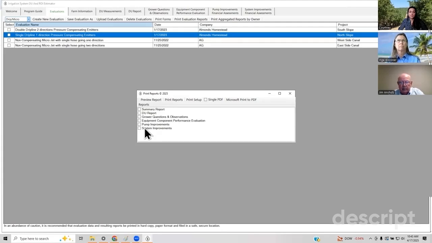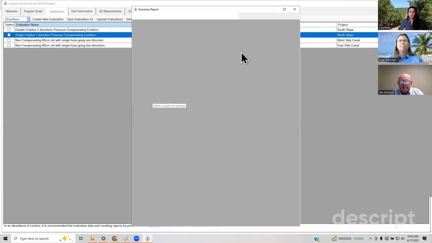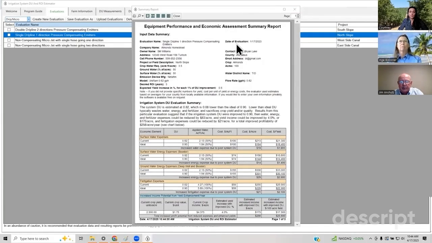In Inge's manual, there is a script, and it will provide you with guidance on how to deliver this report to the grower and the things to talk about and highlight that he actually needs to improve in order to get to that more effective use of his input costs. But I'm going to preview a report. This is a summary report. This was the last screen you saw. It talks about what your inputs were, what your system was, and what the potential savings are here.